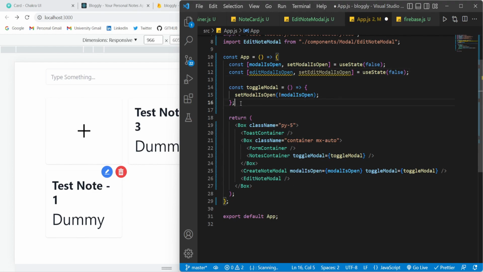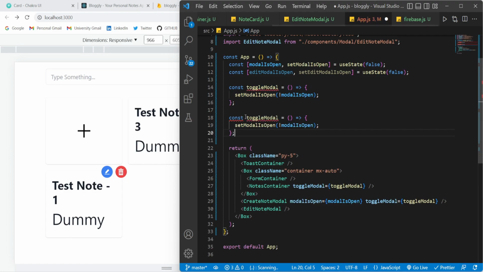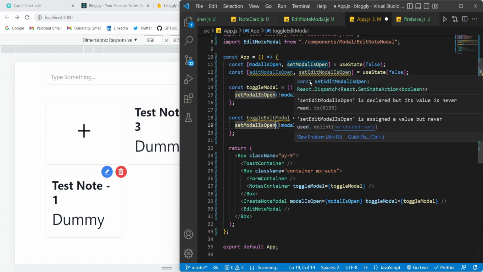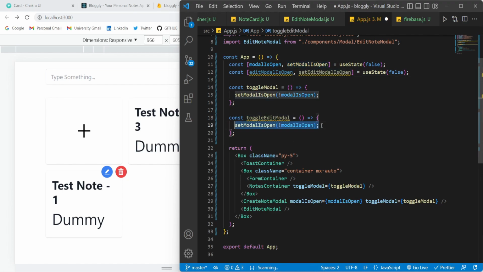Okay, let us copy the same function, paste it, and it will be toggle edit modal. Change the name of both the things. Okay, set edit modal is open to exclamation of edit modal is open.